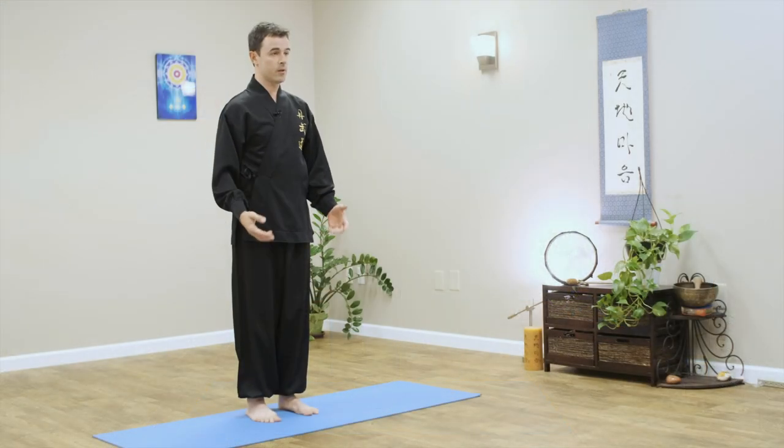Good. Shake, shake, shake. Now, if you haven't already realized, your body will heat up, and warming up the joints is very important when we want to make these Tai Chi and Qigong postures and feel energy. We have to warm up the joints.